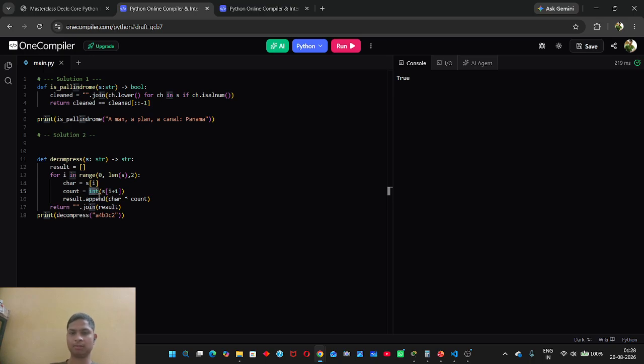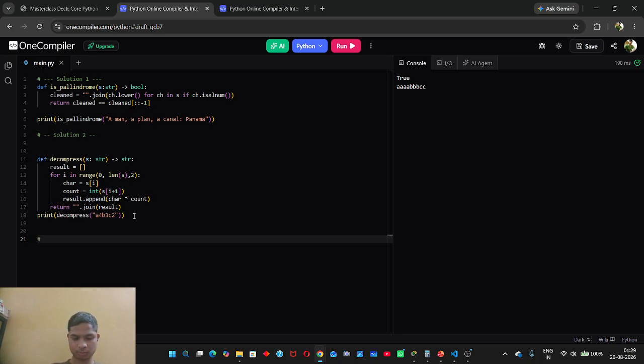Like when we execute this, a will be written 4 times and b will be written 3 times, and these will be appended and joined. This will happen in the return piece, and in the print piece it will be printed as a 4 times, then b 3 times, and c 2 times, like this. So this has also been done.